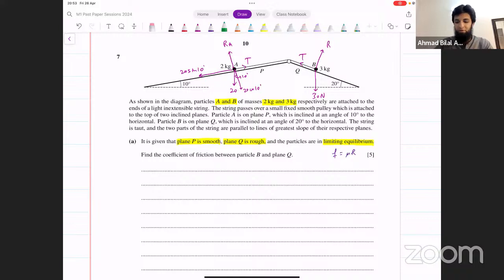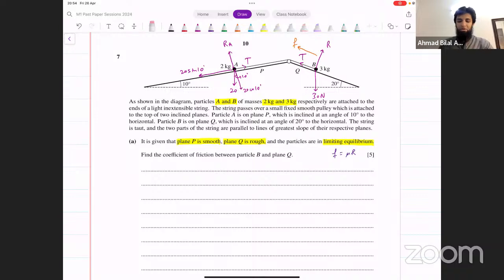If B is just about to move down the plane, where is friction going to act? Friction is going to act up the plane, right? Because B will be just about to move down the plane. Make sense? How do we infer that? Using the weights and the steepness. Both of them tell you that B is likely to go down the plane. If the surfaces were smooth, B will start moving downwards. But in this case, friction stops it from moving. So friction acts in this direction.